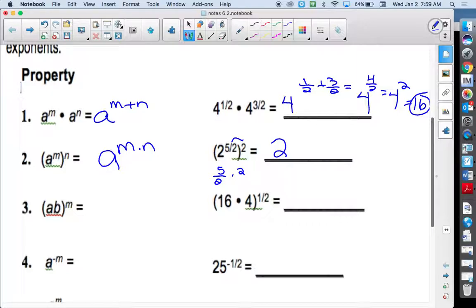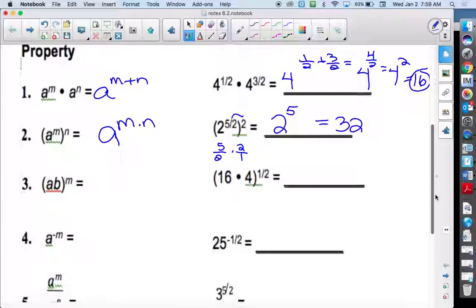Yeah, that's just 5. So if you need to do a little side work, just to show you how you're getting that fraction, we have 5/2 times 2. Well, make it 2 over 1. So 5 times 2 is 10, divided by 2 is just 5. So 5/2 times 2 is really just the 5th power. Julia, what is 2 to the 5th power? 32. So we multiply the exponents, got 2 to the 5th, and that makes 32.